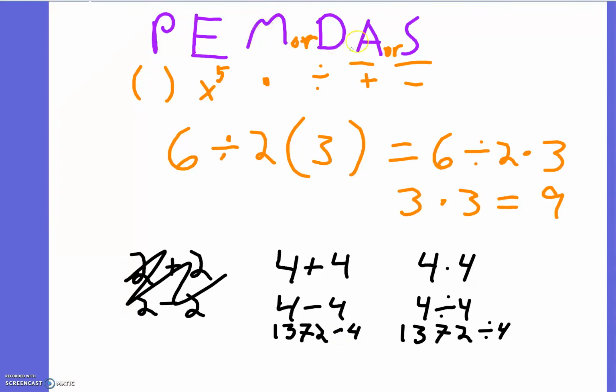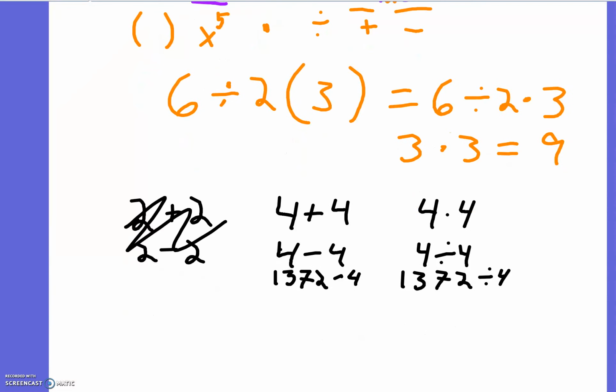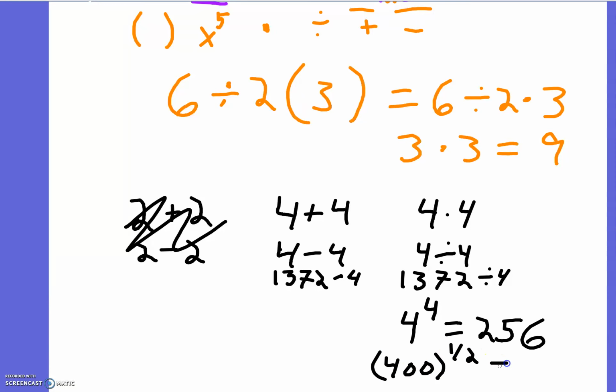Exponents go to an even higher level of strength than multiplication or division. And to look at that, well, let's just look at 4 to the 4th. If I raise 4 to the 4th versus multiplying 4 times 4, that's 256. Right? That is far and away more powerful than this is. And you might think, yeah, that's only going in one direction. Yeah, well, there are exponents that are called rational exponents, and we can do square roots with them. So let's say that I get the number 400, and instead of dividing by 2, I raise it to the 1/2 power, which is taking the square root, and that's 20. Dividing by 2 would give you 200. Raising the 1/2 power gives you 20. So exponents, that much more powerful.